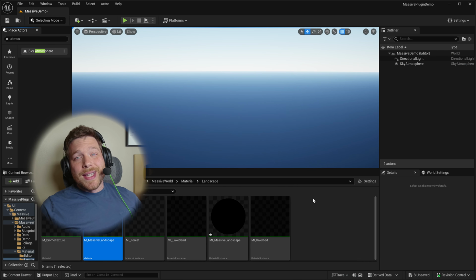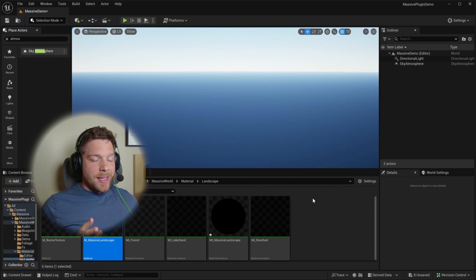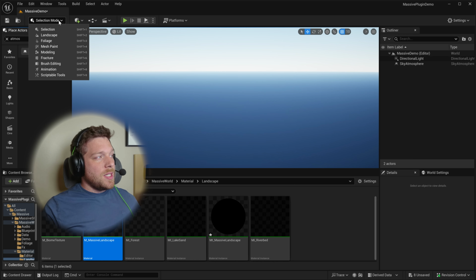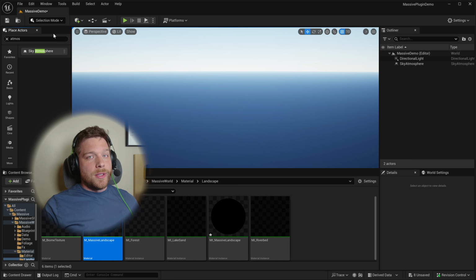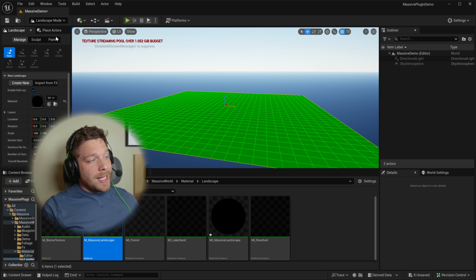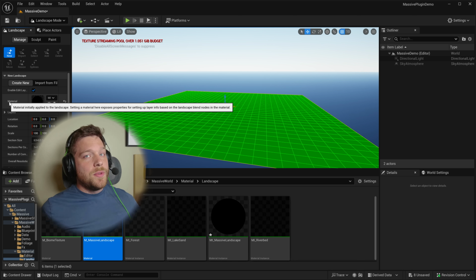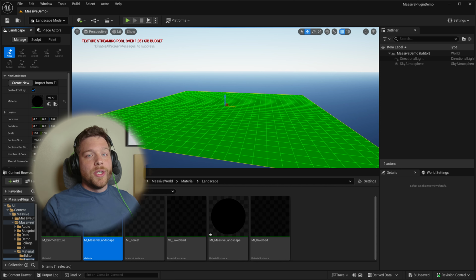So now you have lighting, but your level isn't going to do much if there isn't a landscape for the Massive World plugin to actually work with. So in order to do that, we're going to conveniently switch to the tool called Landscape. And utilizing this, you can select a master material, and you can use any landscape material you want.